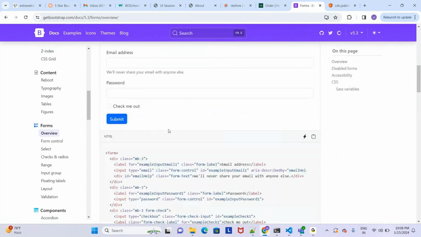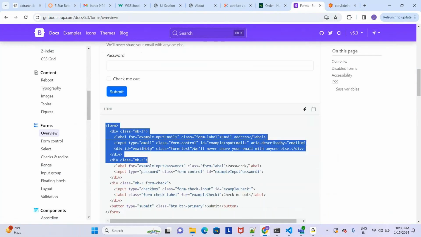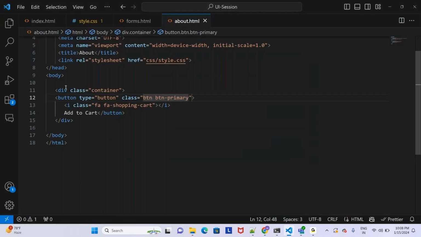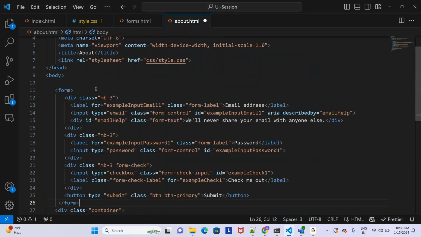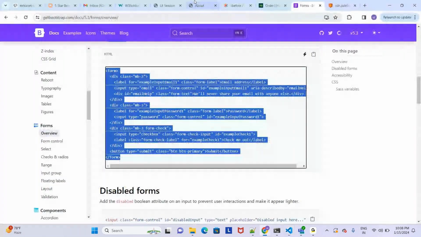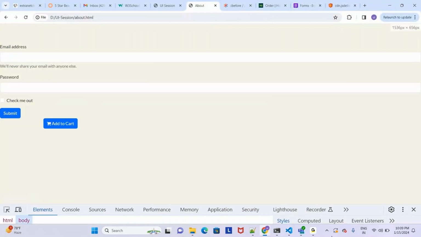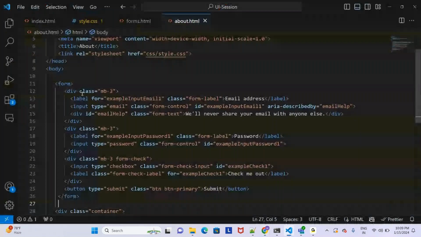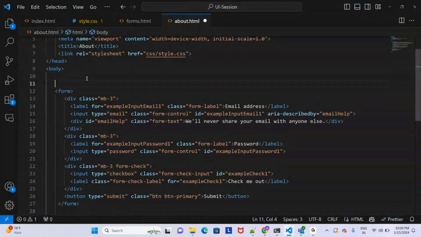If I just copy this and save it in about.html, I'll get this entire form, but I'm going to make it class col-md-4.